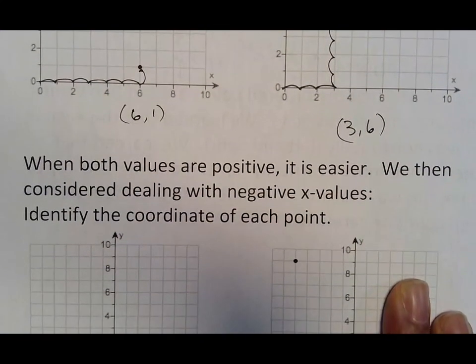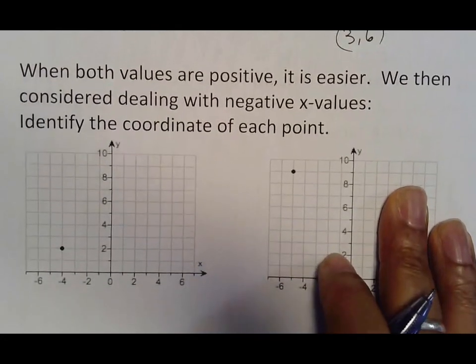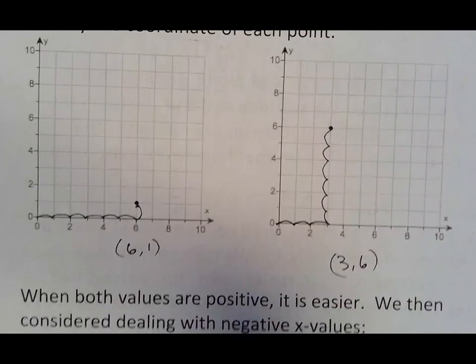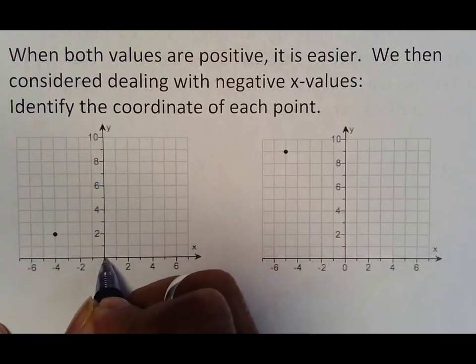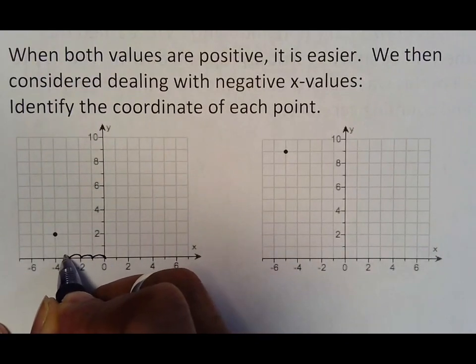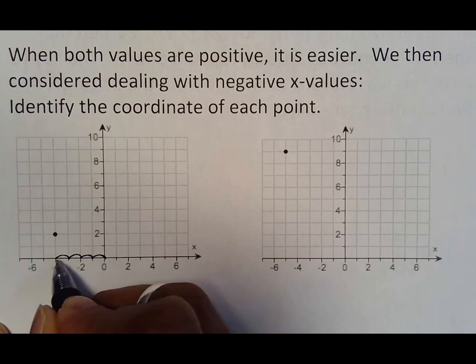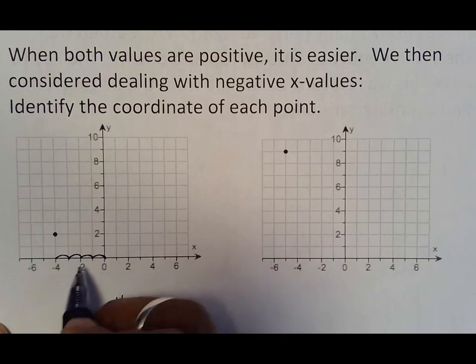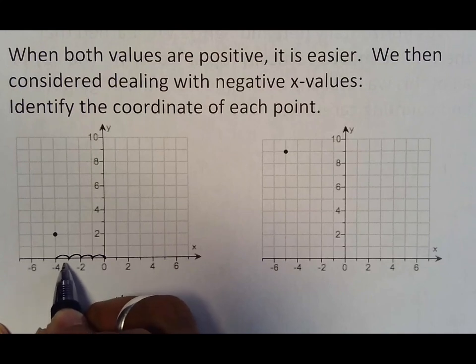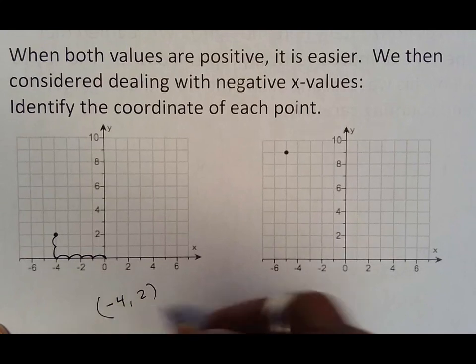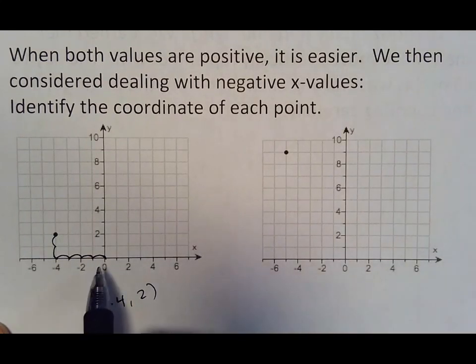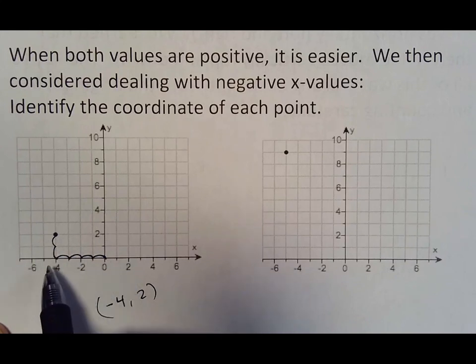We then considered dealing with negative x's. So we took this idea, because that was our first day, and we said, okay, now that we've got the concept down, what happens if you have to go backwards? Well, what happens if you have to go backwards 2, 3, 4, because remember you're starting from 0 like we did on our number line, it's now negative 4, and notice how they have the hint because you have a negative 4 there, and then you go 1, 2 up. And so that would be your coordinate. The key thing is remembering that you must go sideways first before you go up. Don't go to negative 4. You go sideways and then up.